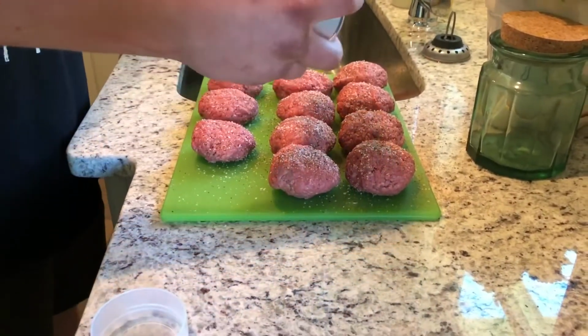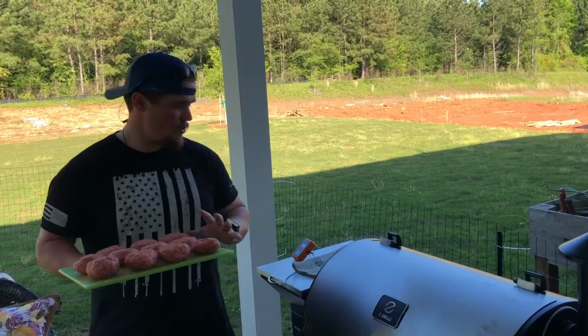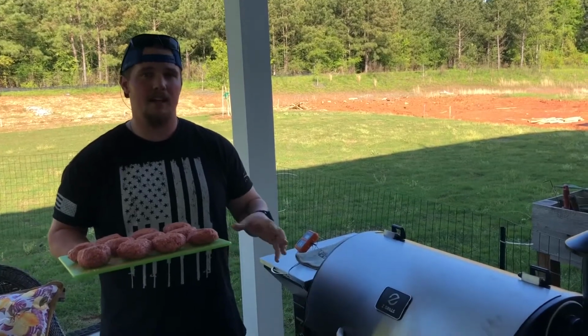We let it run through the shutdown cycle. While he was doing that, we were getting these burgers ready. Now that the burgers are ready, we've got this thing heated up to about 250. We're gonna smoke them, and once they get to temp, we're gonna go ahead and sear them off at the end.